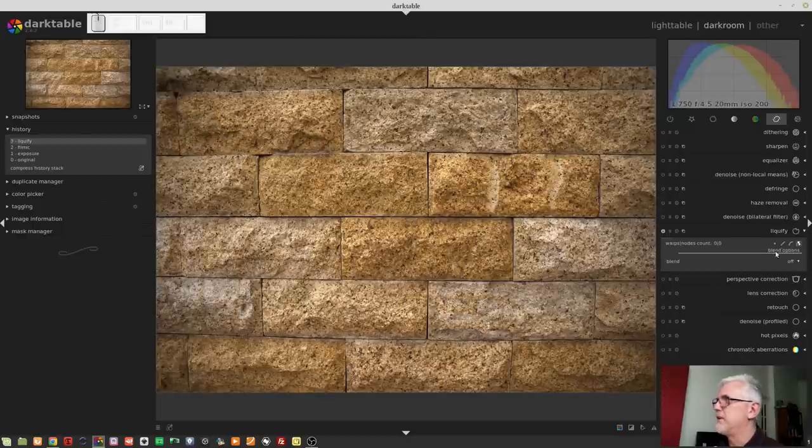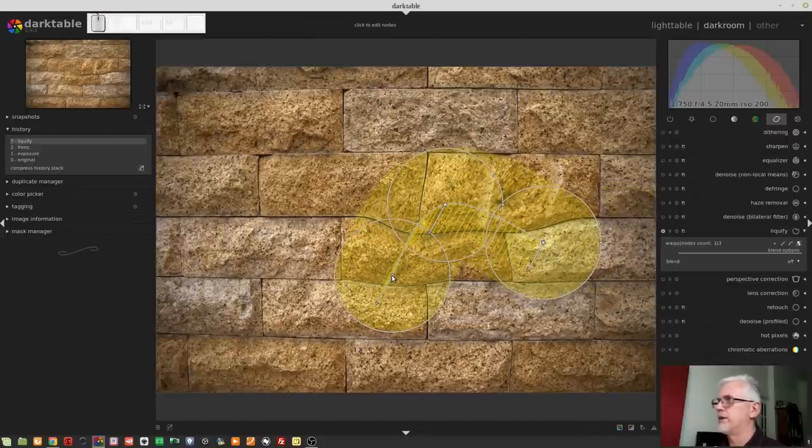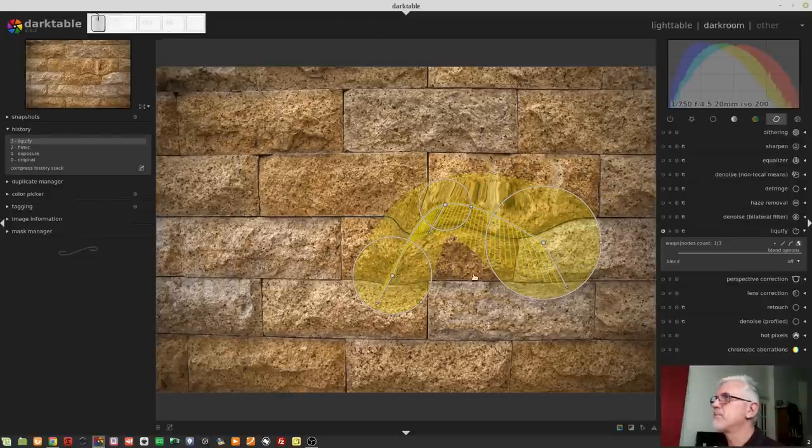Okay, so moving on to the curved line segment. Let's go left click, left click, left click, right click. So now we've got a curved segment defined by 2 endpoints and 1 center point. Again, we can control the size of each of these individually by controlling the size of the circle with this node on the outside. We can control the angle of the distortion with these arrowheads and how far we drag them. But this is where it gets really funky.